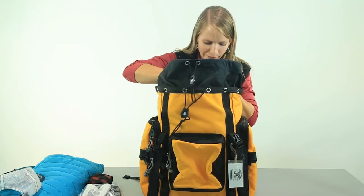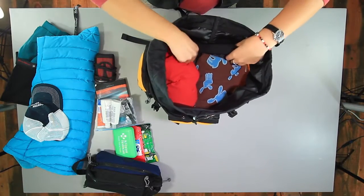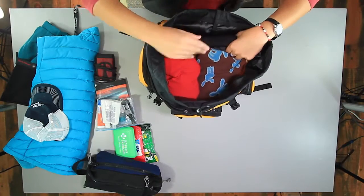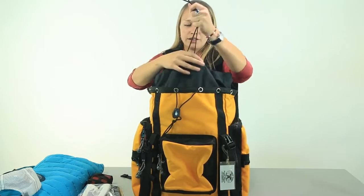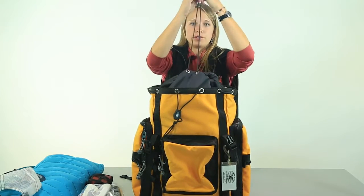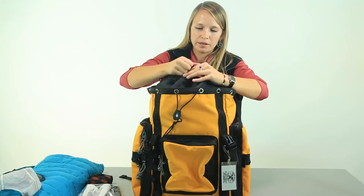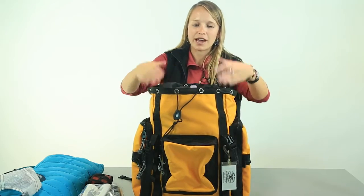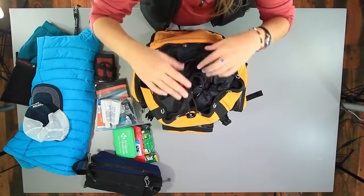And remember that I have my laptop in here and everything, so it's still easily accessible if I need it. I can see it right here. And now I have the rest of these pockets that I need to fill still. So I'm going to do up these drawstrings. My dust collar is protecting everything inside the bag right now. Do up the second drawstring. I have a lot more room on top.